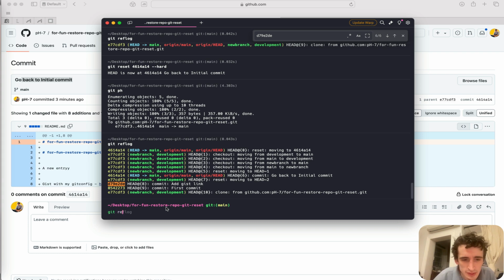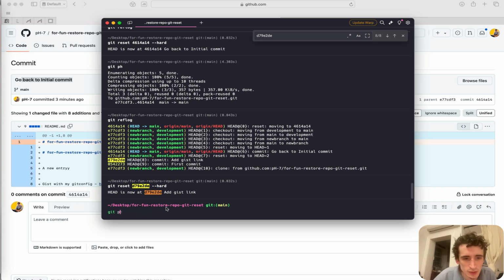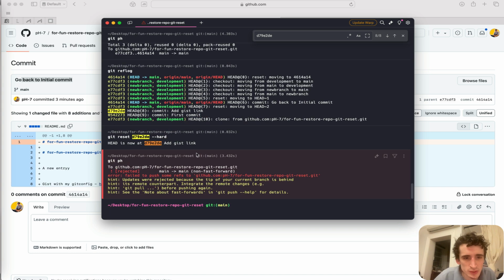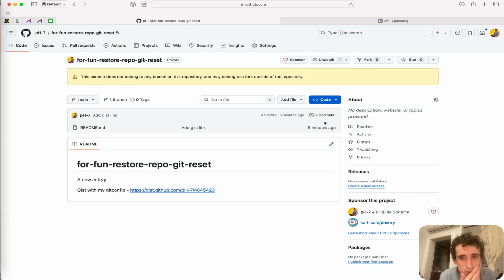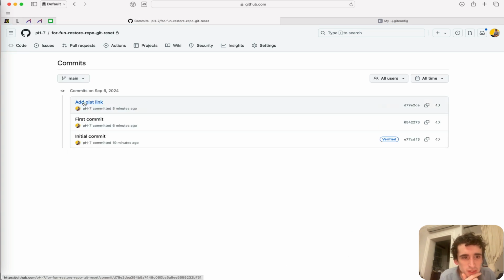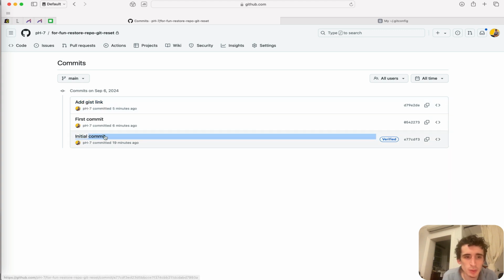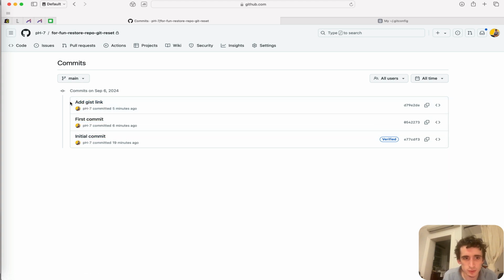Git reset --hard. That's the third one. So if I do a git push here, we did git reset --hard. Oh, sorry, here we have to do git push force. And then, let's see, you will see. I have again the same commits. You see, initial commit, first commit, and then the third one.